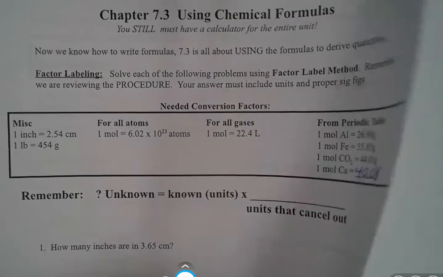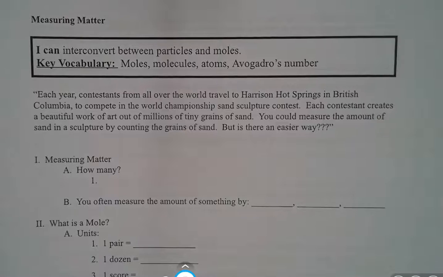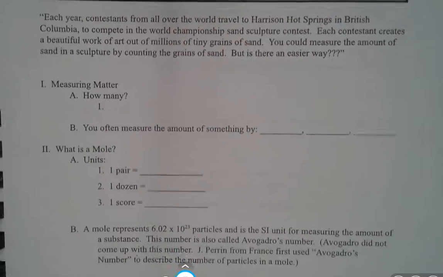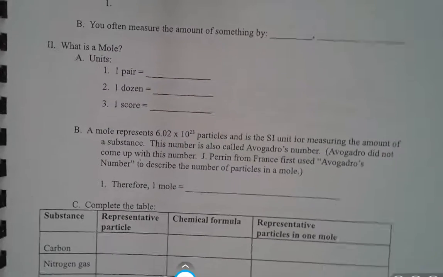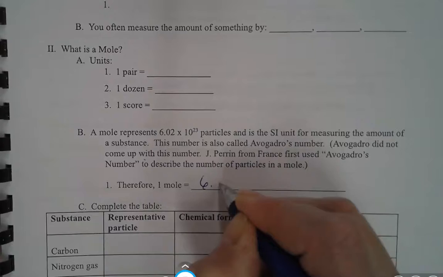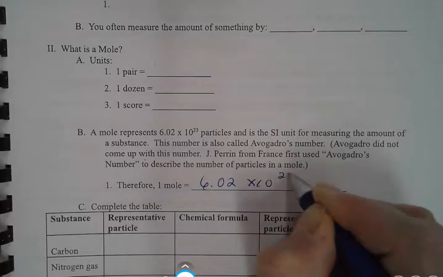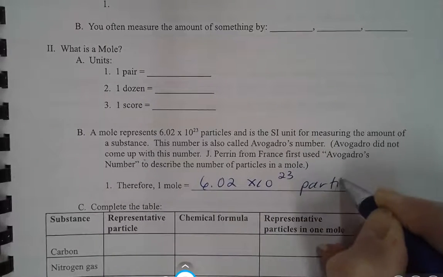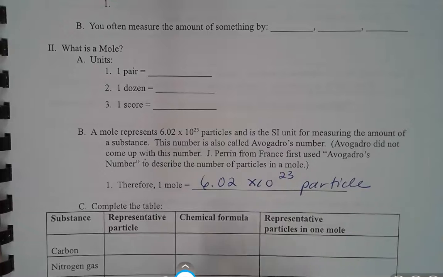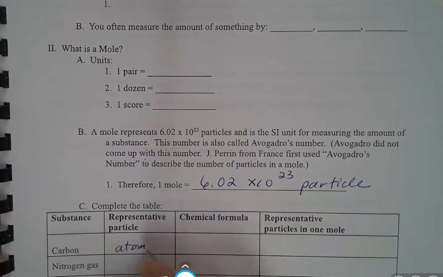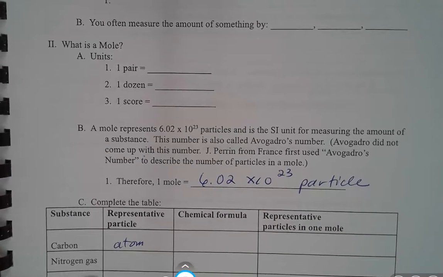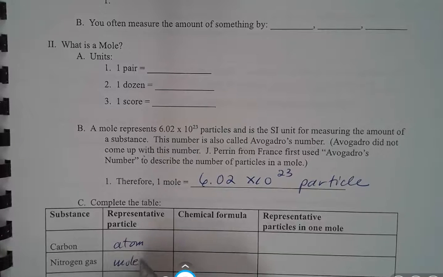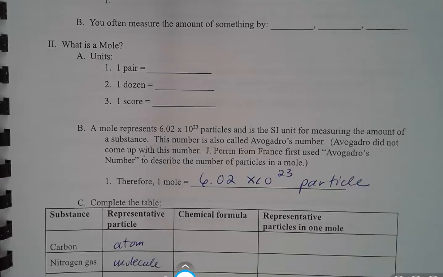So last time we talked in pages 5 and 6, and we said that 1 mole has 6.02 times 10 to the 23rd particles. All right, so we said here 1 mole, I even write it in again, is 6.02 times 10 to the 23rd particles. And what's a particle? A particle can be an atom. If it's an element, we have an atom. We have nitrogen gas, we can talk about being a molecule. If we had copper ion, it could be ions. So it can be anything.